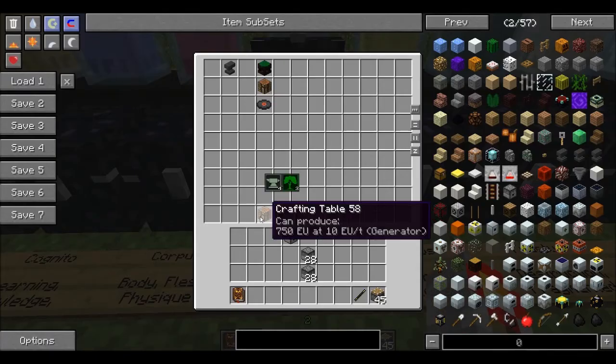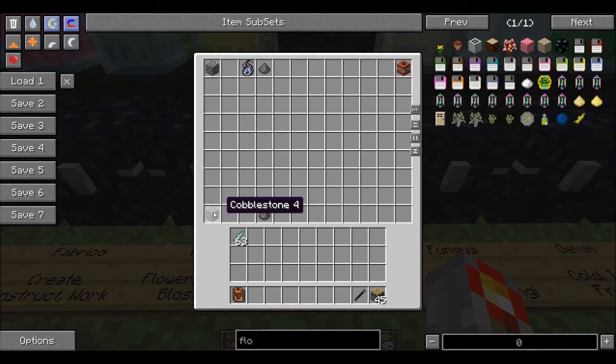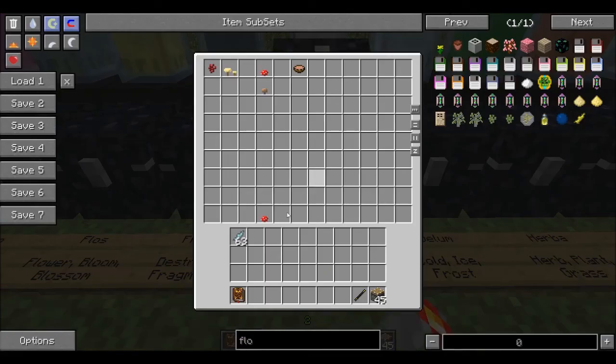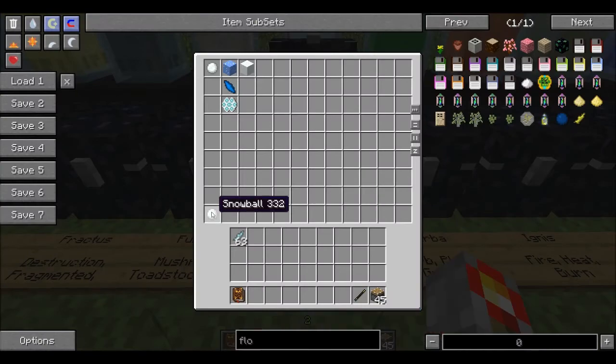Rico is in construction things, so I just use a crafting table. Blossom is flowers, so you probably just want to get yourself some flowers. Factus is in broken things, so you're probably going to use gunpowder or cobblestone. Fungus is in mushrooms, so you probably just want to use mushrooms. Gelum is in things that are cold, so you probably just want to get yourself some snowballs.